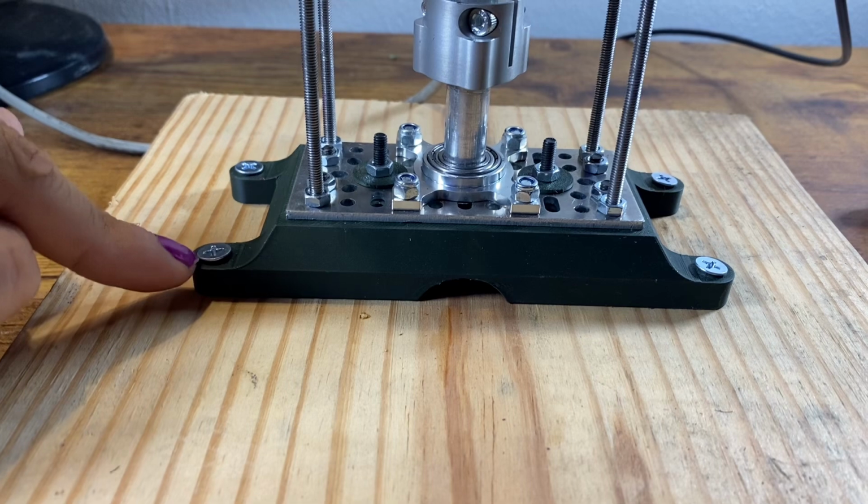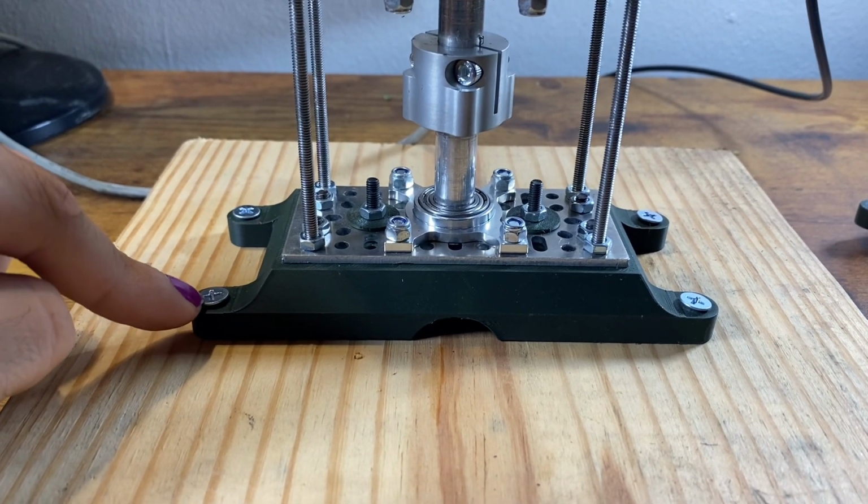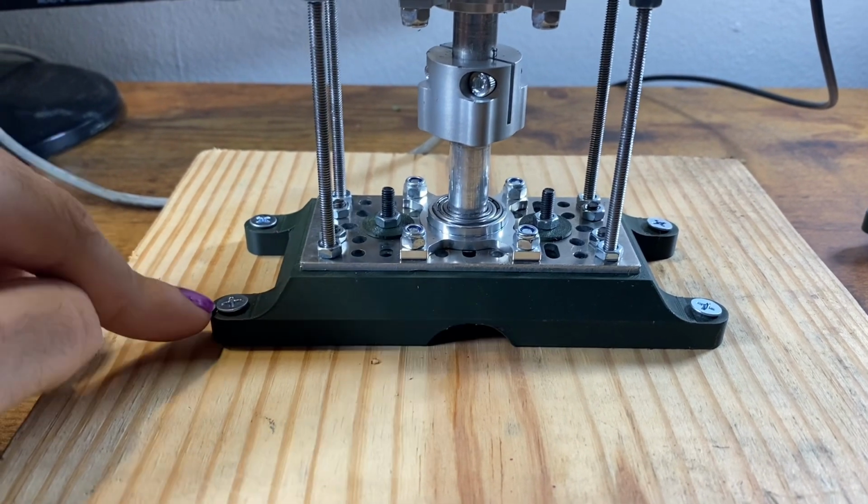I'm going to thread these at M8. It's harder to thread stuff at home, so if you can, it's nicer to have them do it. And I'm going to show you how to do it. You just need to use an engineering drawing.